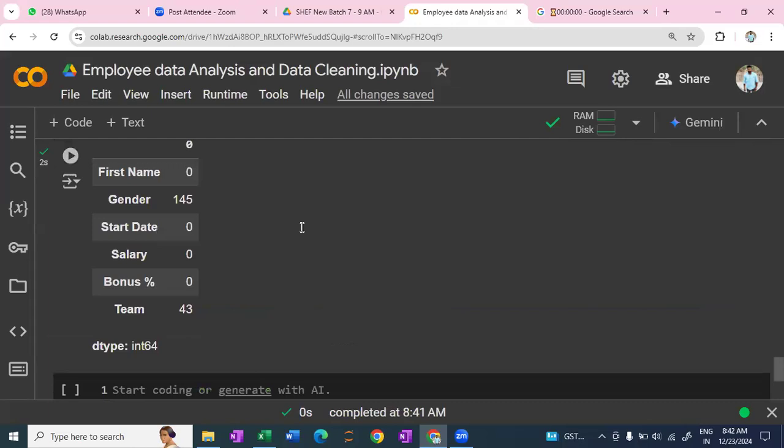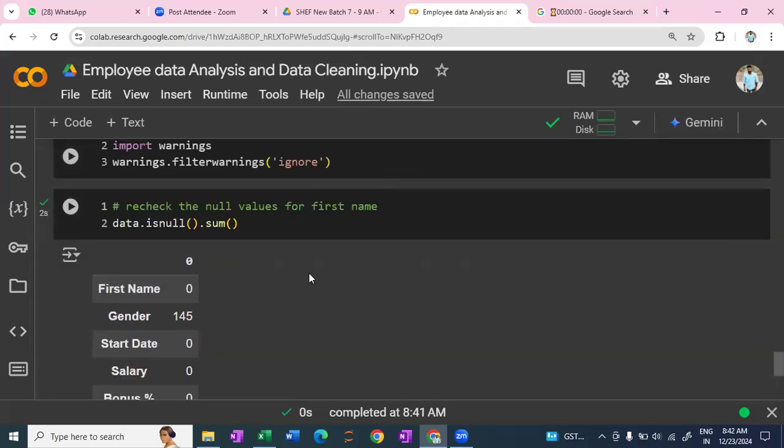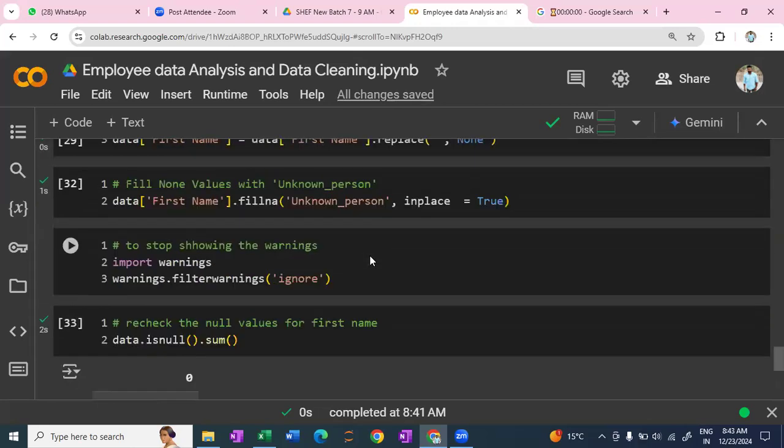So these are the things which work for handling the categorical data type. There are many approaches which we will learn in the statistics part, like mean, median, mode, if we have a numerical data type column. Do you know what mean, median, mode stand for? These are the numerical statistical formats to change your values. Don't worry, we will learn these approaches when we start the statistics part in future classes. But right now we have changed the first name. Basically we learned how to fill these values with the fillna function.